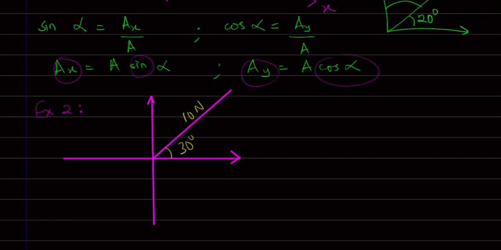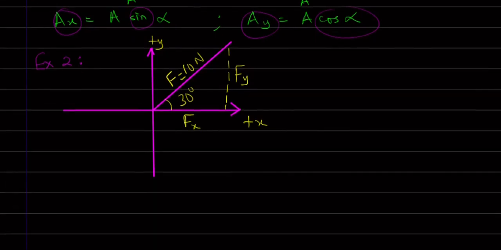As we can see on the screen, we have this vector and we have to resolve it into components. The first thing is to give this vector, which is 10 Newton, a symbol. Let's say that is F, representing force. We can resolve horizontally or vertically. As we all know, this is the positive x-axis and this is the positive y-axis. If we resolve this way, then we have this to be Fy and this to be Fx. That means we find sine and cos theta. Sine 30 degrees becomes opposite.